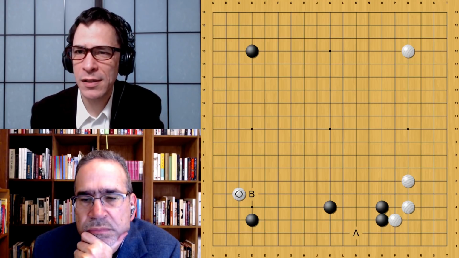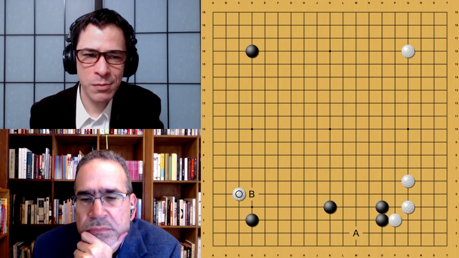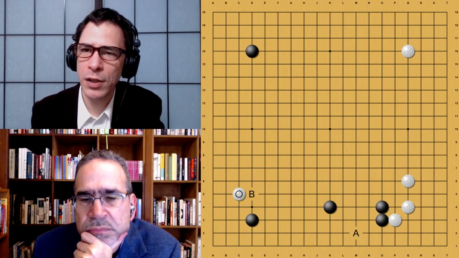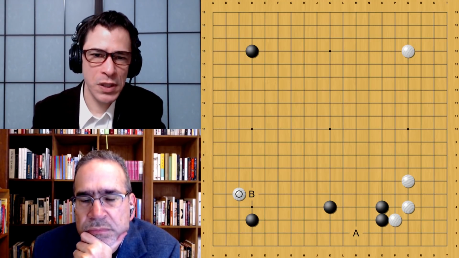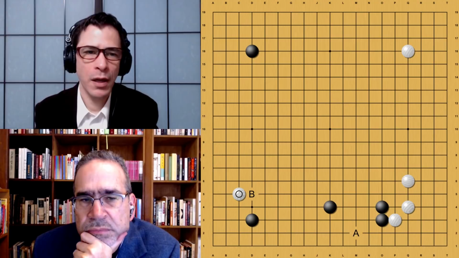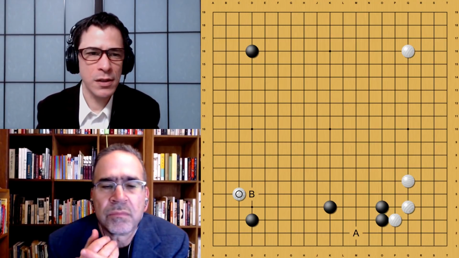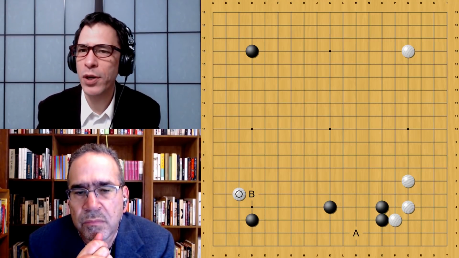So we're going to see these in future games. White playing at A sometimes before playing the Kakari in the lower left corner, or White playing a high Kakari at B. These are the other moves that Zero could have actually chosen. So this is a game of a set of 20 games that we have here, and in 10 of them Zero has black, and in 10 of them Zero has white. So in the 10 games that Zero has white, we're going to see these three moves at this point in the game.